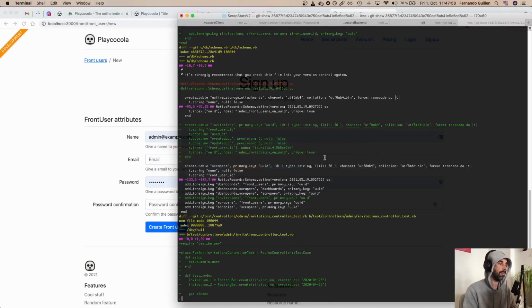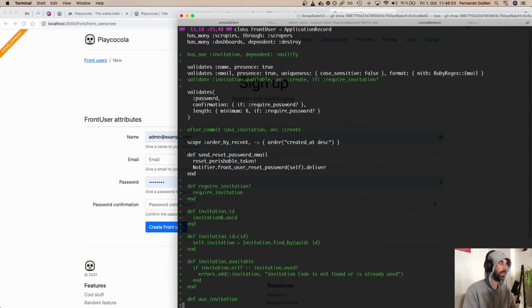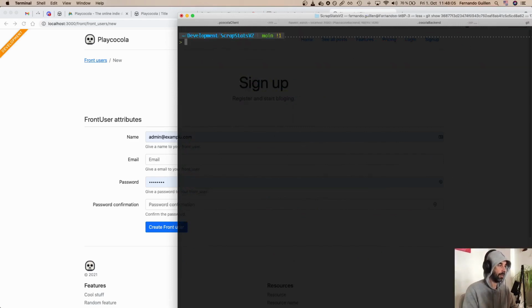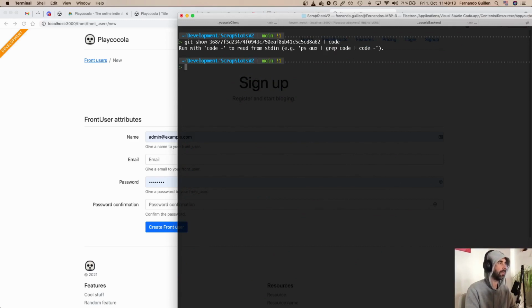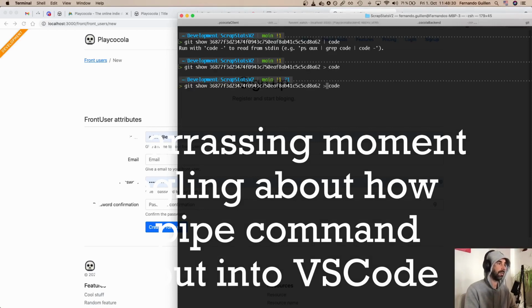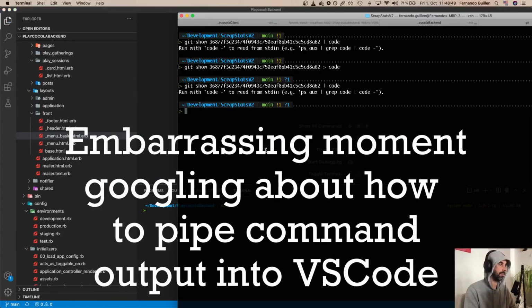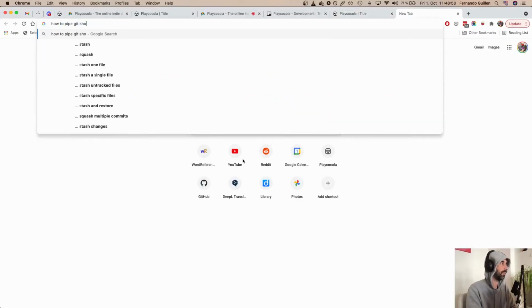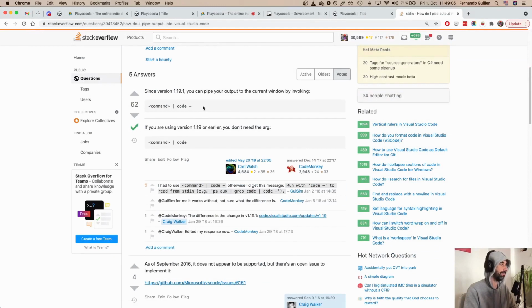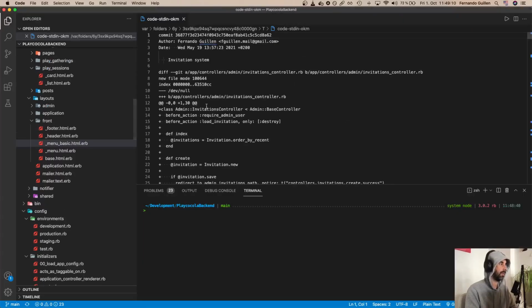a workflow that has been created in another project. I have the commit here. Let's open this commit in Visual Studio Code. I hope this works. Where is it? Not sure. Okay, let me check on the table. Open the code. Let's see how to pipe the git show to VS Code. Okay. Here we are.